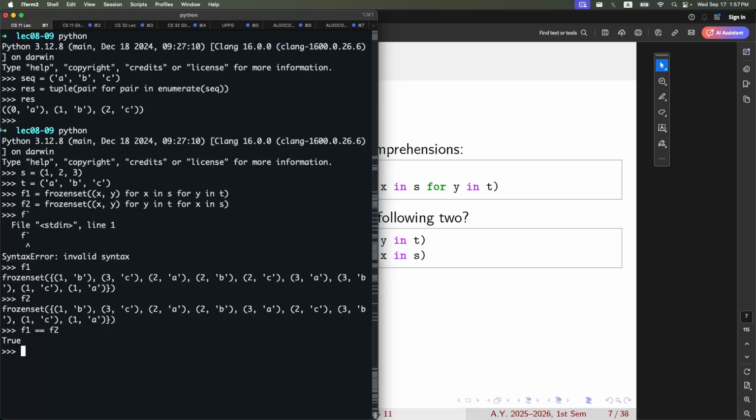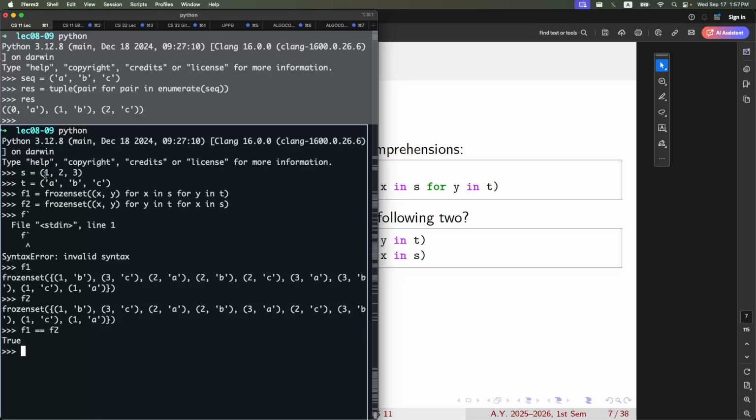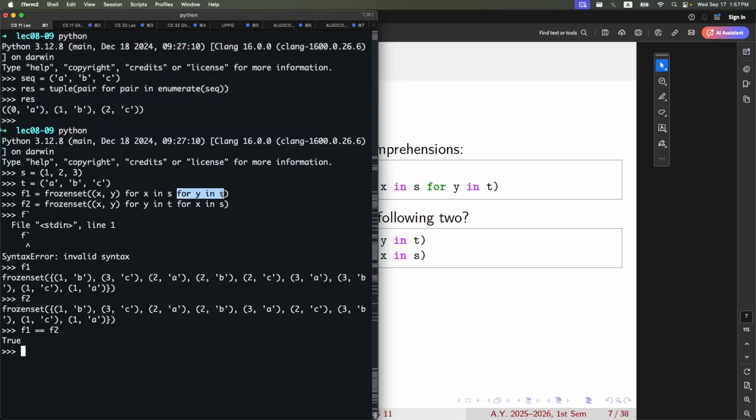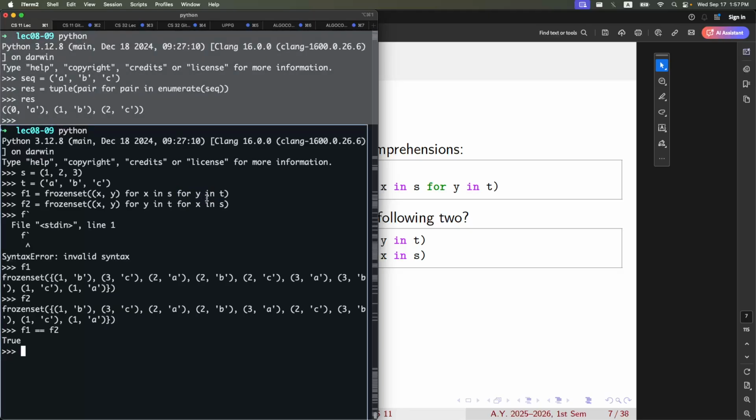But if you will notice, there is a difference if order matters. If for x in S appears first, it will determine x first, so it will take an element from the sequence S first and then pair it up with elements of T next.